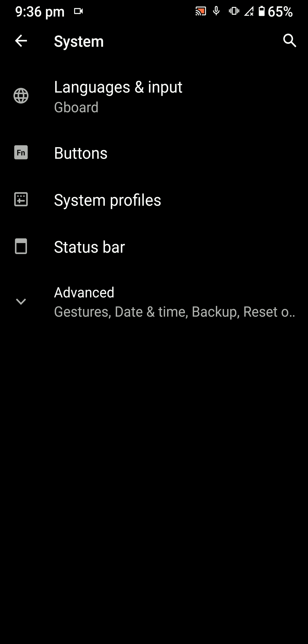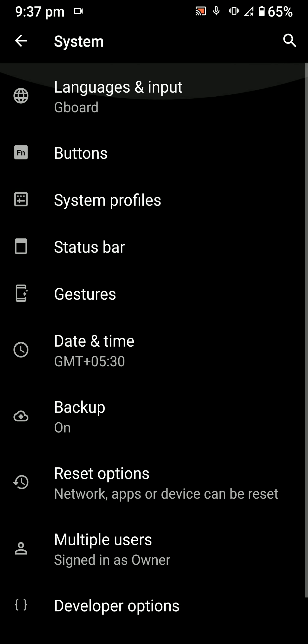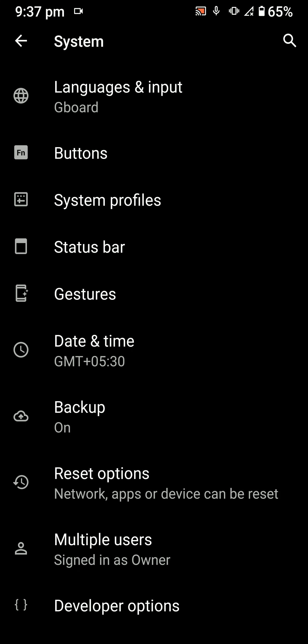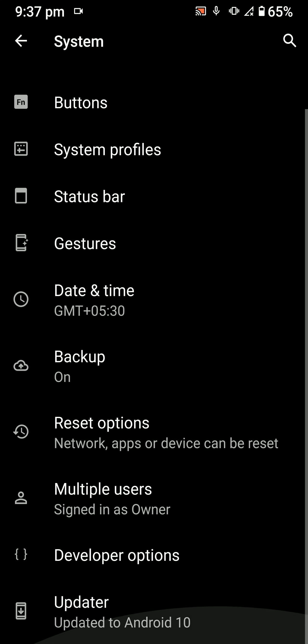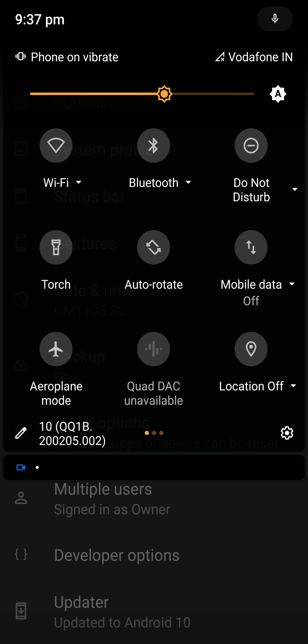Those are called Pi blobs. You don't necessarily need to boot the stock Pi — you can flash the TWRP zip if it's available for your variant — but a KDZ is recommended. If you flash this ROM from older firmware, you'll have issues like a broken camera or SIM not being detected. If you're on current firmware and still having data issues, take screenshots of your APN settings from the stock ROM.